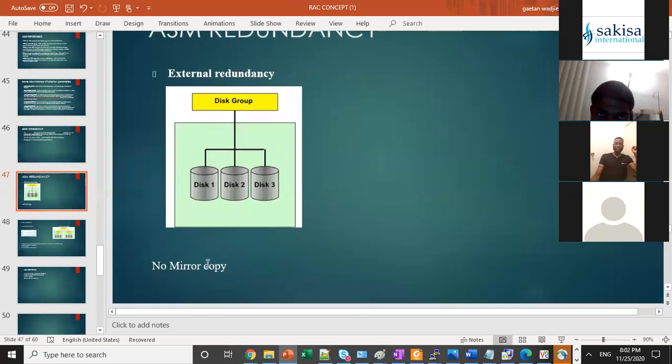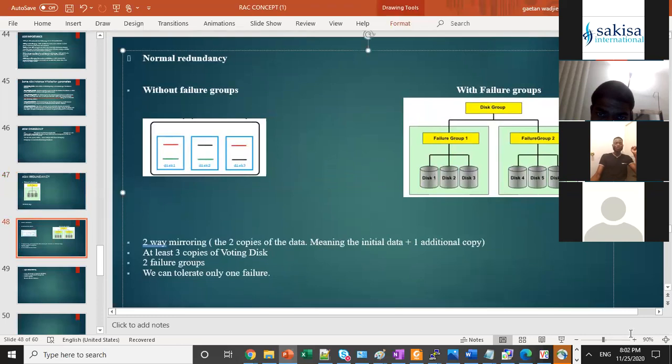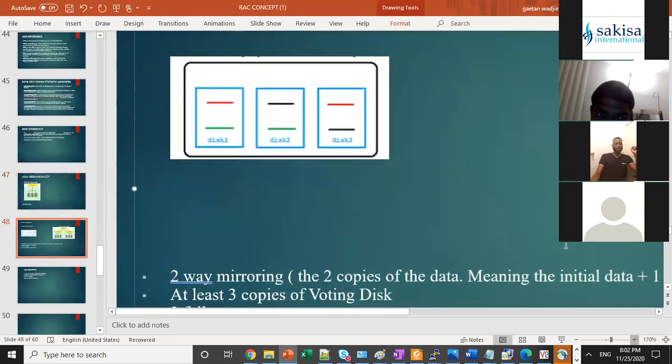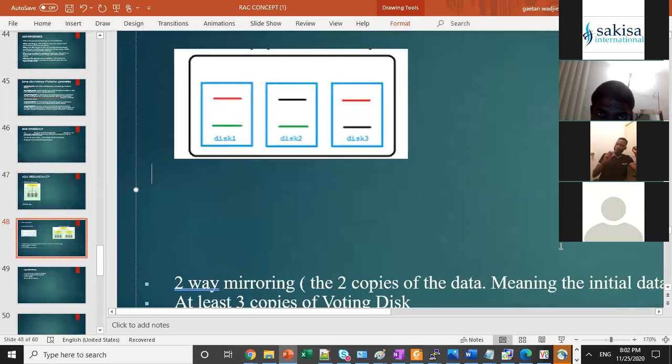The next type of redundancy is normal redundancy. In normal redundancy, we have more than one copy, one additional copy of the data. So we have the original copy plus a mirror copy. If I have 3 disks, and the scenario I'm explaining now is without failure groups, this one has some data, this 2 has some data, this 3 has some data.